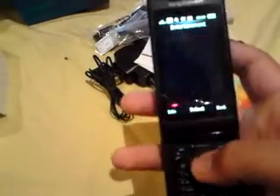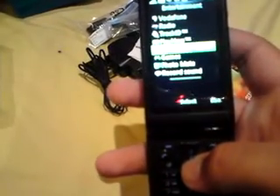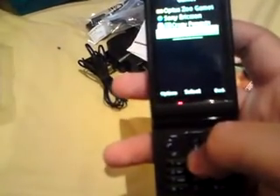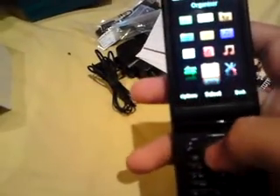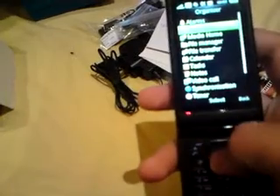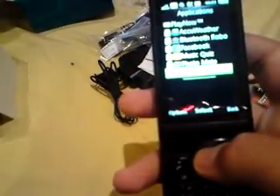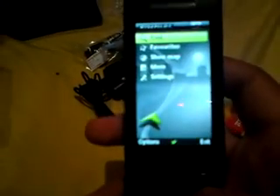Let's check out some more things on the phone. In Entertainment we've got the radio, which requires the headset to plug in as always. It's got Track ID, Play Now, and remote play with the PlayStation 3. Games include Crazy Penguin and Quadra Pop — I'll need to download more. There's also a Facebook app, Bluetooth Robo, Weather, Music Quiz, and Wise Pilot, which is your built-in GPS.